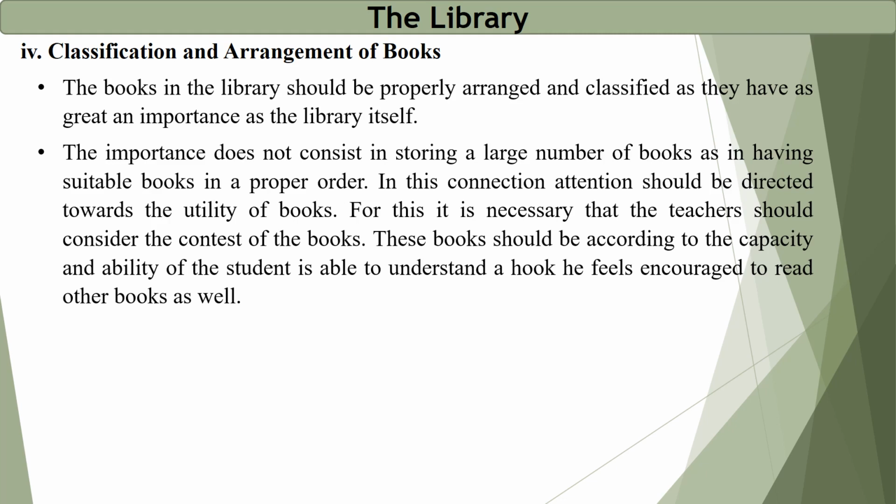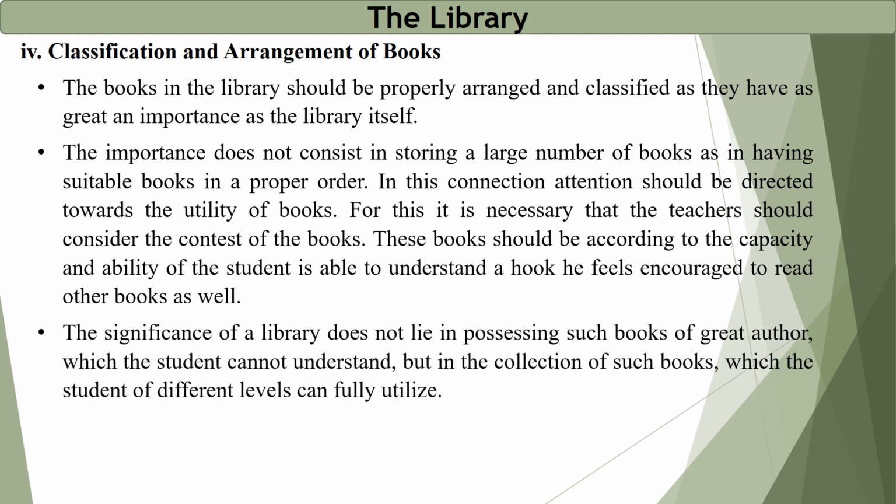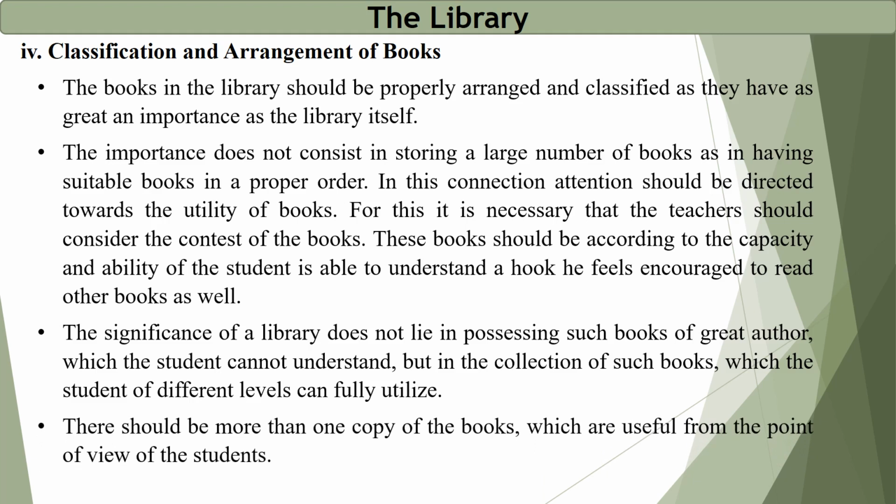These books should be according to the capacity and ability of the student. If the student is able to understand a book, he feels encouraged to read other books as well. The significance of a library doesn't lie in possessing books of great authors which the students cannot understand, but in the collection of such books which students of different levels can fully utilize. There should be more than one copy of the books which are useful from the point of view of the students.